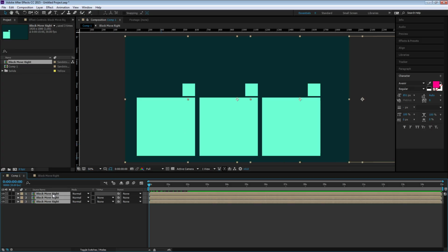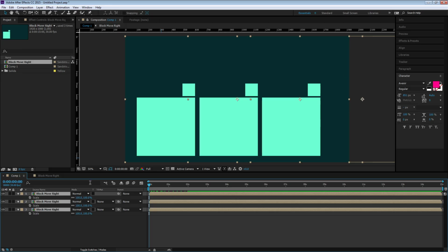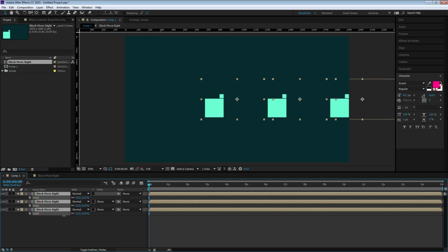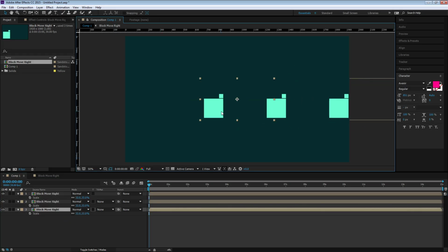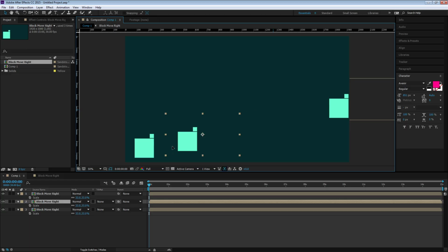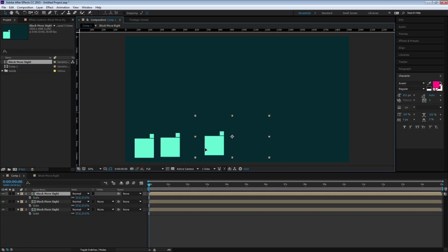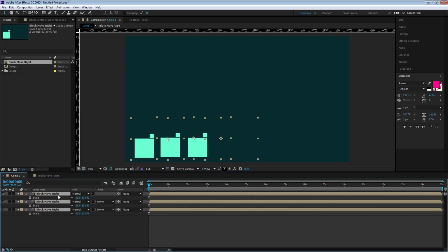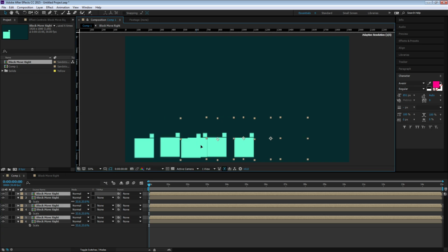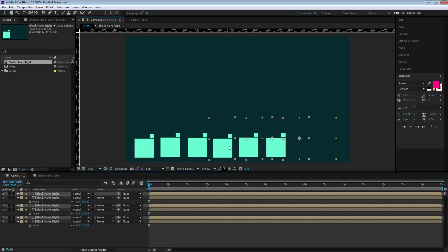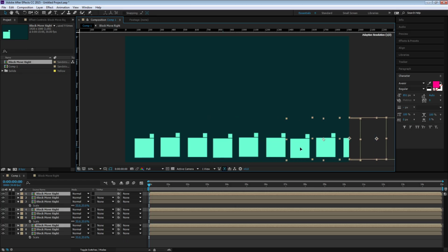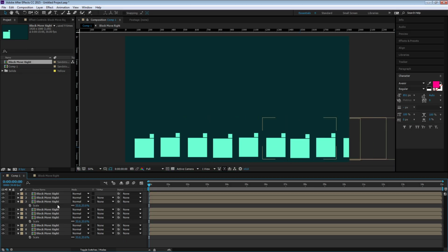So now if we wanted to scale these down, I'm just going to scale down, and I want to move them. Let's say I want to just make tons of these. All right, so take all three of these, duplicate, move them all to the right. That way we created some sort of kaleidoscopic psychedelic pattern. So now I have tons of these block move rights. I hit spacebar. We can see that they're all moving all at once.